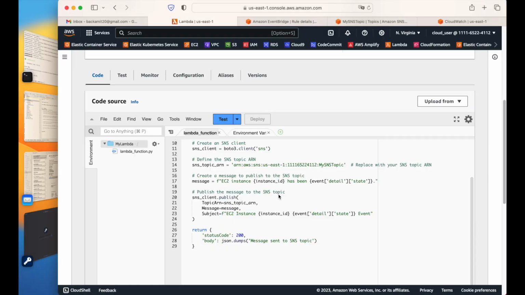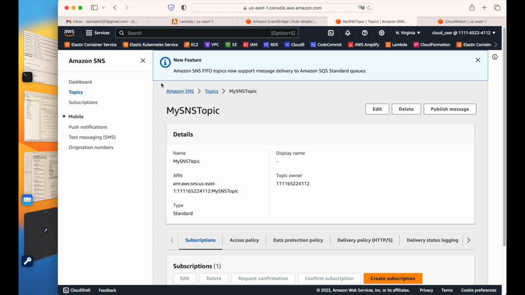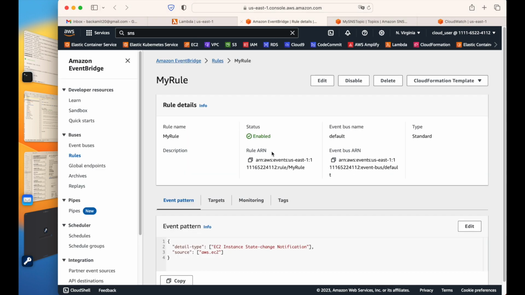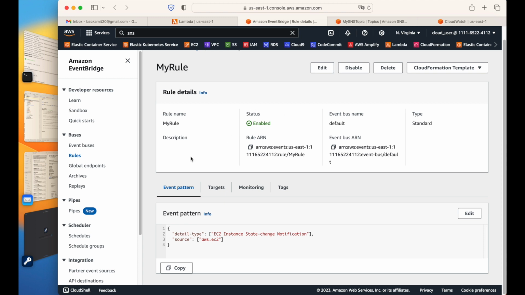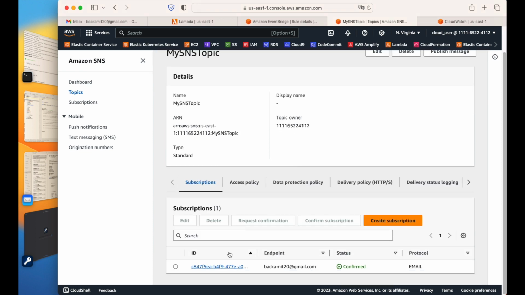So in the last video, we saw how we deployed our Lambda, EventBridge rule, our SNS topic, everything. The CDK stack has been deployed, and we have verified that my Lambda is deployed. This Lambda is being triggered by this event rule, and whenever the Lambda is triggered, the SNS topic will receive the Lambda event and send all the events to the endpoint, that is my Gmail ID. Now everything is done with CDK.